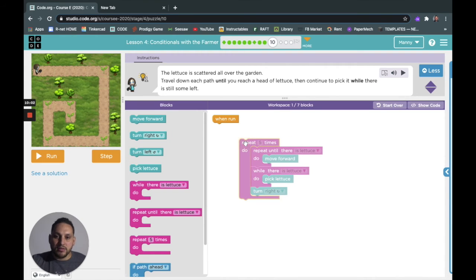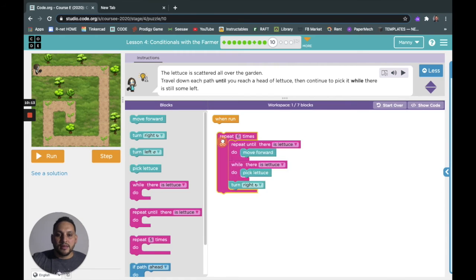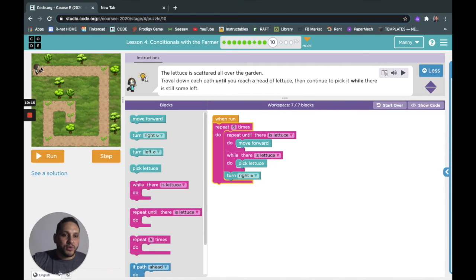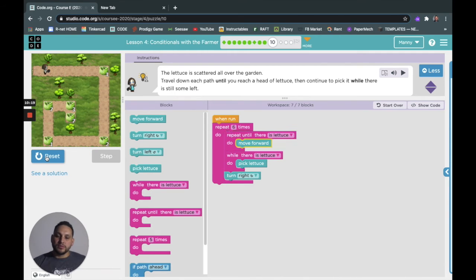Y lo que yo hago es just count the pads. 1, 2, 3, 4, 5, 6. So esto tiene que ser 6. Because lo que vamos a hacer es, va a caminar y ir a la derecha, porque este va 1, 2, 3, 4, 5, 6. You heard me, right? So let's run it and see what happens.